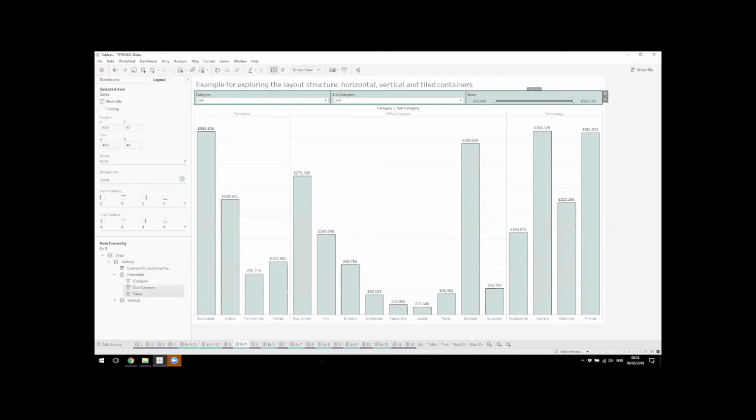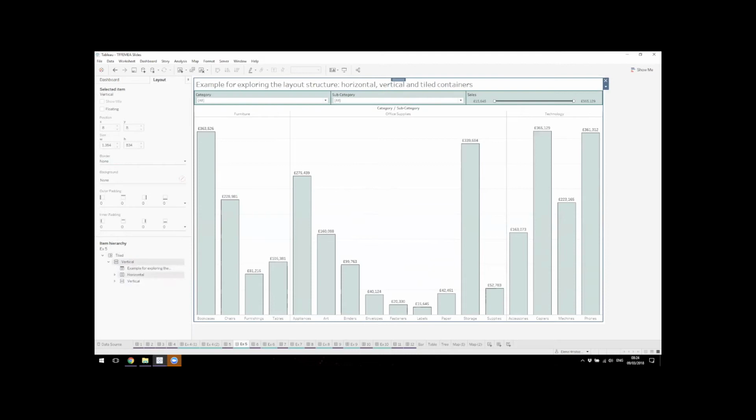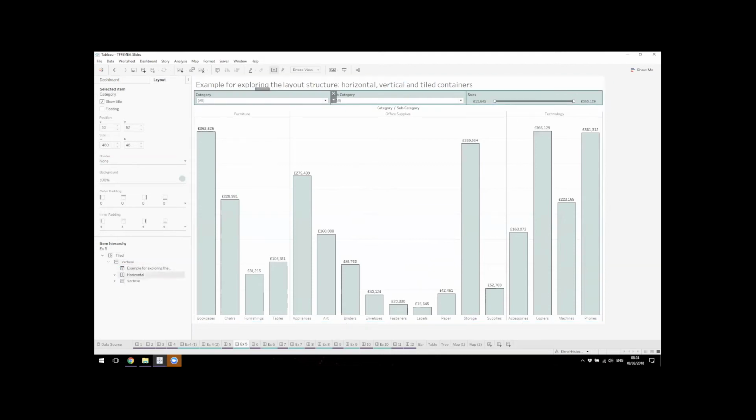One thing I also wanted to draw attention to is to keep an eye on how much they're indented. Here we've got three objects: one is a title, one is a horizontal container, and one is a vertical container, and they're all aligned with the same amount of indentation from left to right. That means they're all equally valid in the space available in this vertical container. These ones are then nested within this one. Again, straightforward, but some people don't pay attention to that, and then you wonder where your objects have gone and why they don't resize the way you want them to.